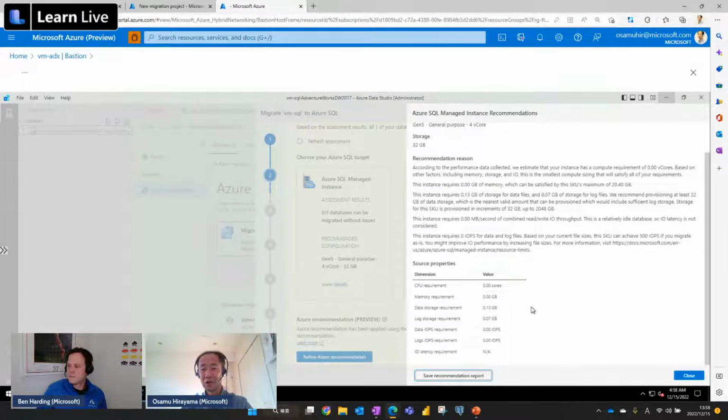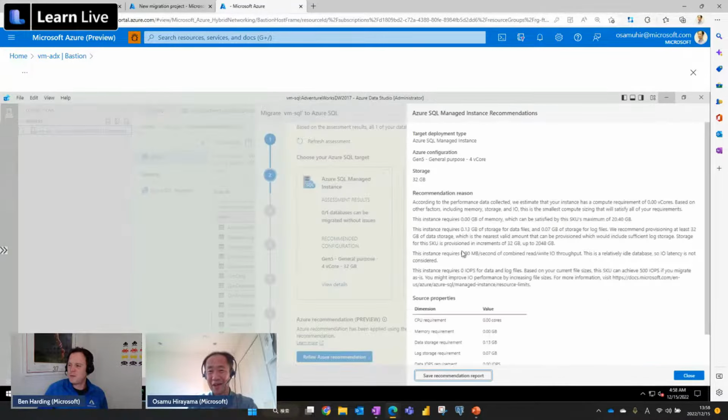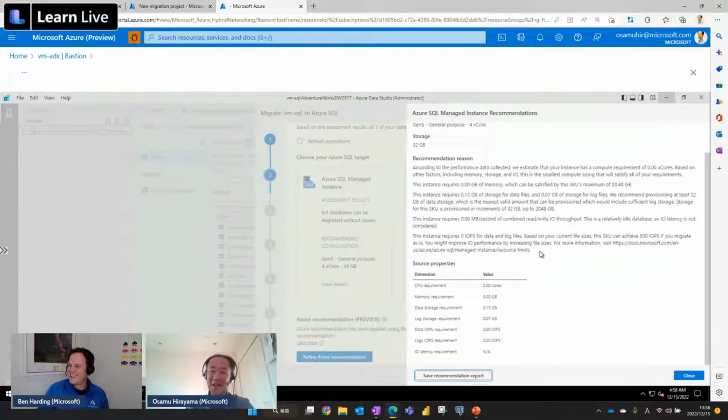In addition, you can find the source properties of the performance data: CPU usage, memory usage, disk usage, something like that. We only need 0 IOPS according to the report, so it's a very not busy environment. A little bit light on that, that's okay.